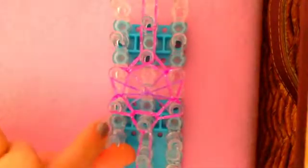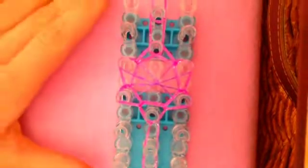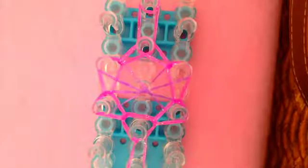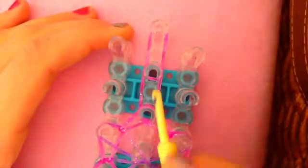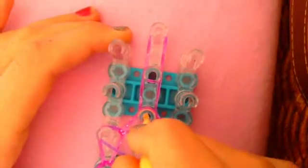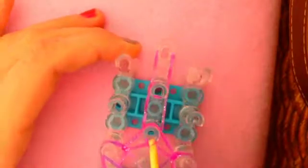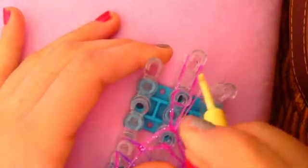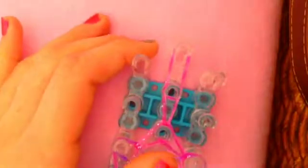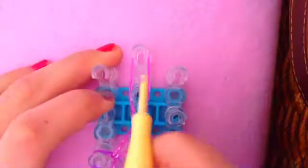Now you can kind of see that flower shape in all those teardrop shapes. Here is a closer view of what your flower should look like. Now we're going to finish looping all of the bands. We're going to loop this band to itself. There's a lot of bands, so pull all of them back. Grab that very last band on that peg. Make sure it goes around that one peg and onto the forward peg. Like that. We will do the same thing to this one, just looping it back to itself, creating that teardrop shape. And now we have finished looping the bands.